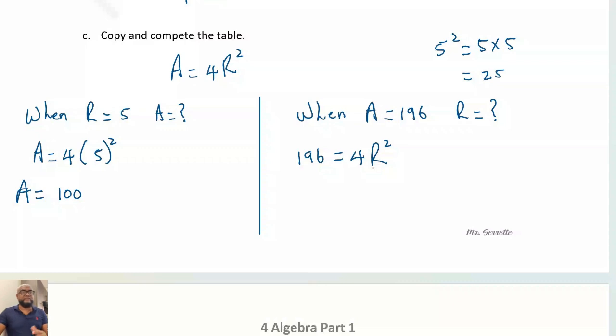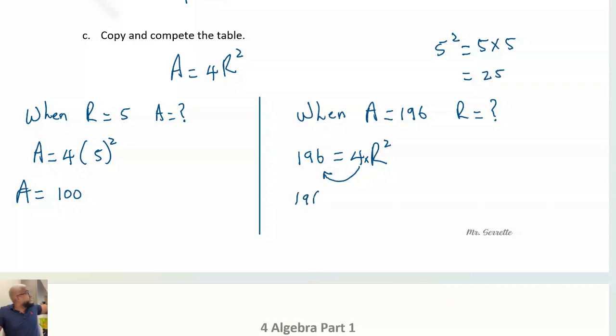So what can we move here first? What's the first thing we move in here? When we carry 4 here, what do we do with it? Dividing 4. Is that Daniela? You know that if we have 4 and R squared like this, multiplication is understood here? Once you have a letter and a number like this, multiplication is understood between the number and the letter. So when I say carry the 4 to the left, I'm doing the opposite of the operation. If I multiply 4 on that side, I divide it when I bring it here.